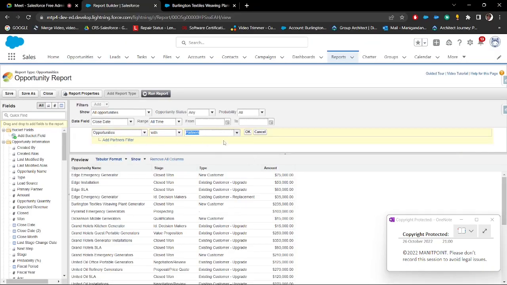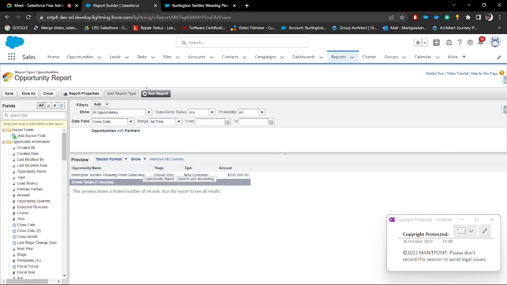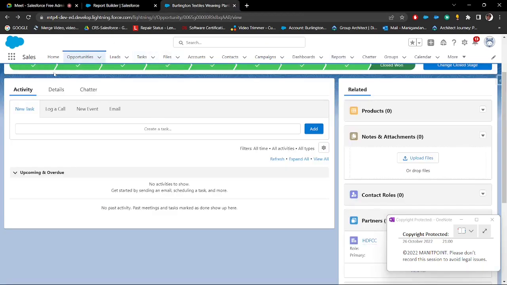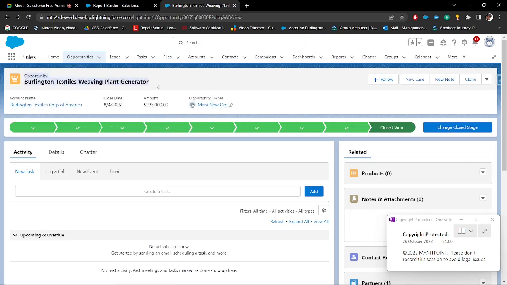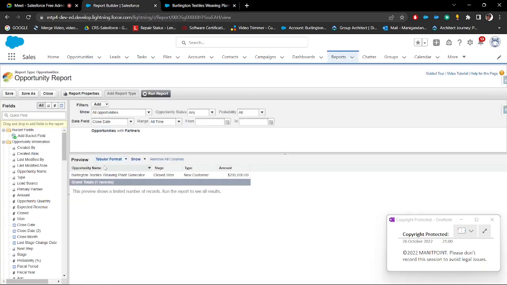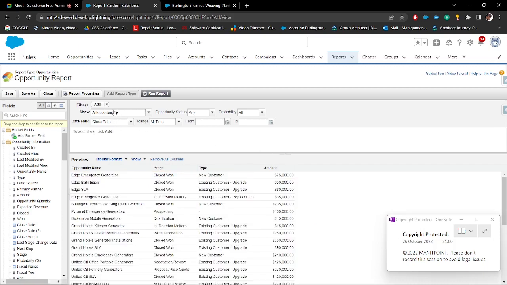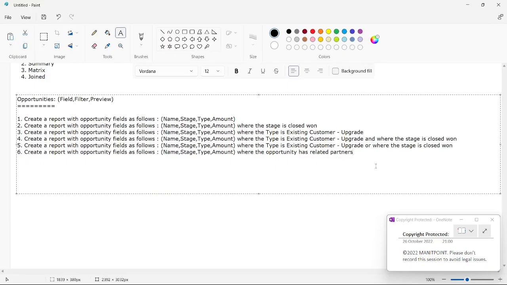So add like this and click on OK. So only this record, which we have included partner, right? So only one record we have. So like this, we can work with cross filters, right?